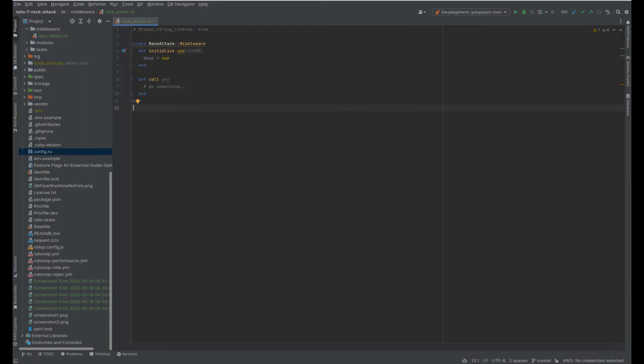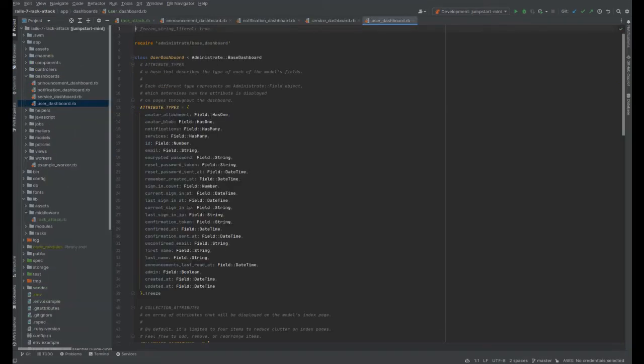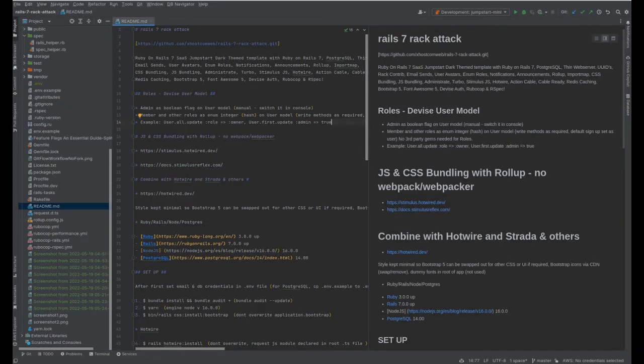The template is pre-configured with the main JavaScript and CSS tools and libraries introduced in Rails 7 and uses Rollup to build the application. Tools like import map, JavaScript and CSS bundling, along with Turbo, Hotwire, Stimulus and Request.js are already set up and configured with a default Bootstrap 5 and Bootstrap icons used for minimal styling, with Sass being easily swapped out if you want to use a different CSS framework or your own styles.